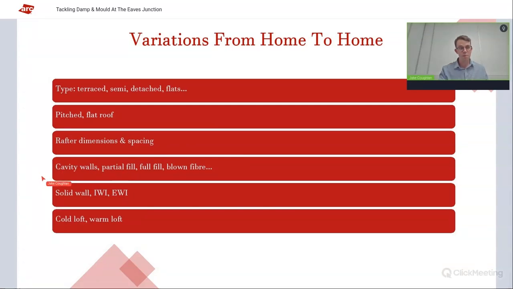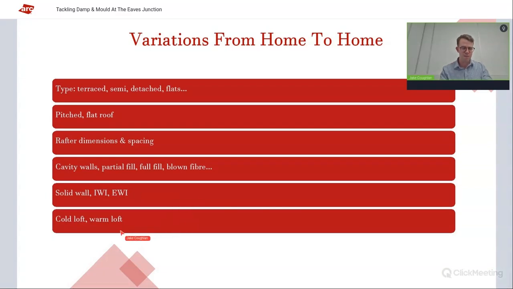In terms of your insulation levels, cavity walls, as you know, partial, full fill, blown fibre, all affect what we need to consider when we're retrofitting. Solid wall, whether it's internal or external insulation, affects these details. And the reason why it affects it so much is because each detail typically needs to be simulated itself to get the psi value of it, unless it's a typical detail. So all of these things need to be accounted for in that thermal model, which can be quite exhaustive, to be honest.